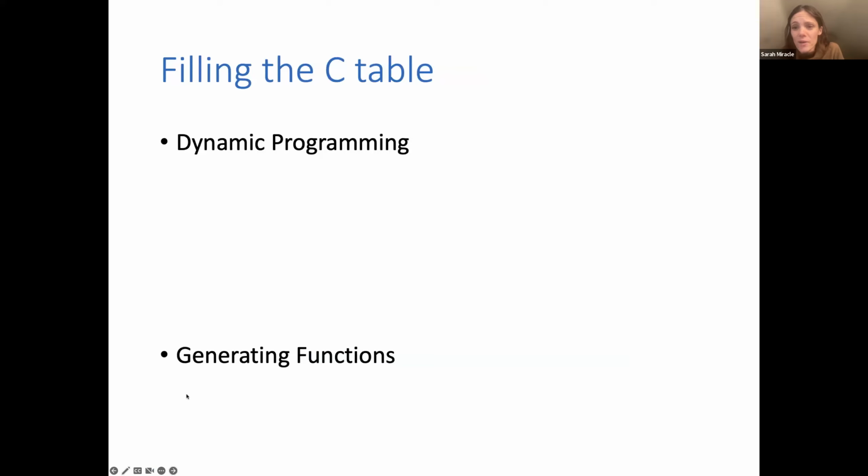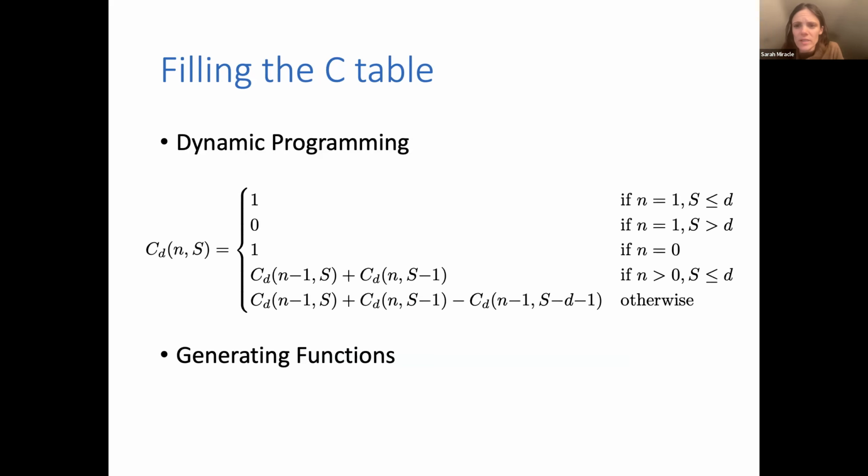Both of these algorithms rely on this C table. I'm just going to describe quickly that we come up with two different ways to fill this table. The first one is similar to what Stein does. He doesn't frame it as dynamic programming, which is what I'm doing here, but it essentially is the same technique for filling the table. We actually use a cumulative sum instead of storing the C values directly because it leads to some improvements in the algorithm. And so you can come up with a recurrence for this table.